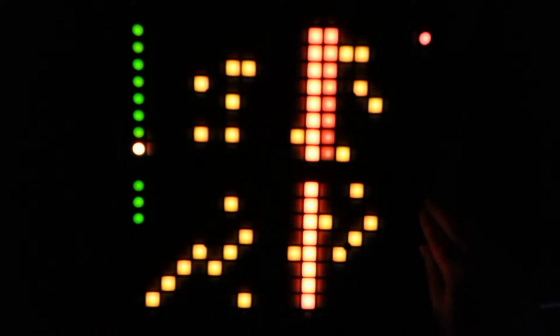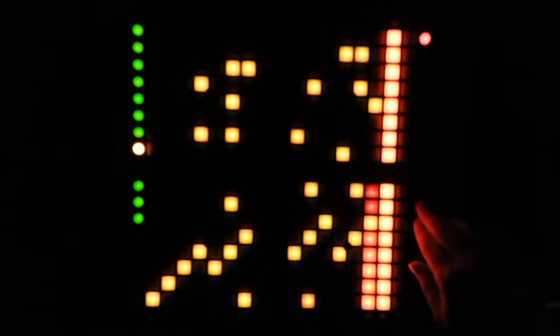So yeah, I'm just entering some notes into my sequence. The good thing about this is I can actually copy and paste the sequence, though it's hard to see. On the lower right hand side, you can hold one sequence to copy it to another. So now I can switch between my first two sequences, which are now a copy of each other, and the third one is obviously empty, so I can now put in a new sequence.